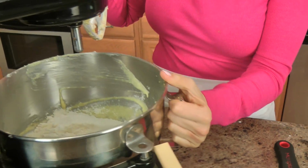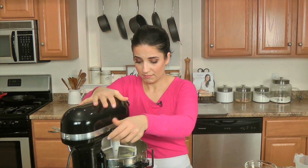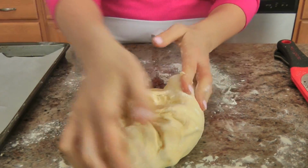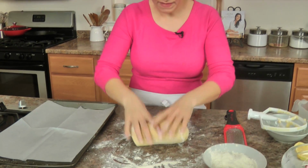So I'm just gonna put this back on, and I'm just gonna knead it until the dough comes together. Like that, that's it. Look how gorgeous this dough is. I just kind of dumped the whole thing on a lightly floured surface.